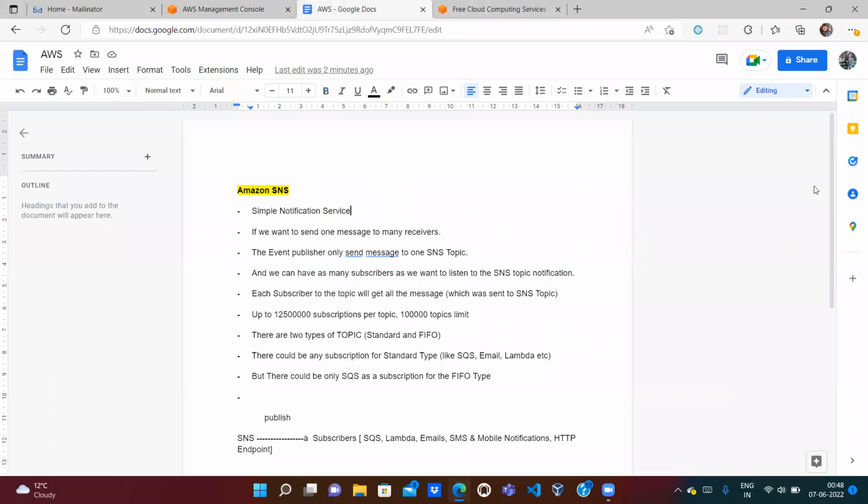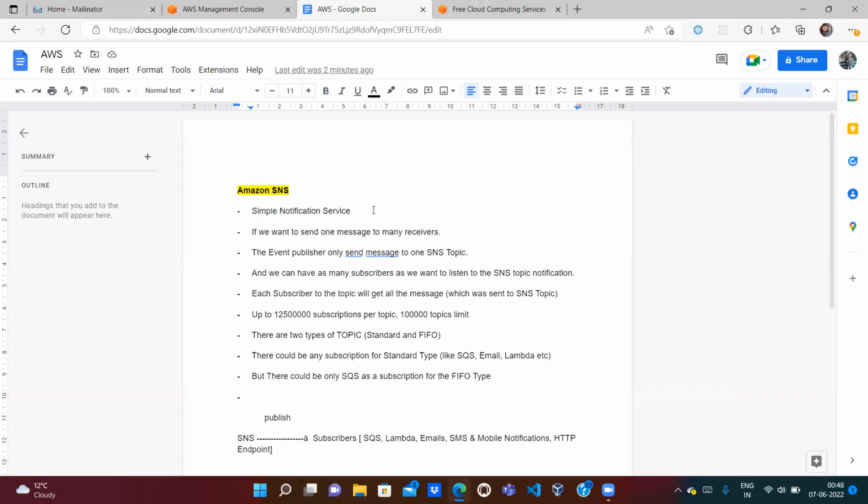The basic example is, okay, so first, what is SNS? The full form of SNS is Simple Notification Service. If you noticed in your Gmail box or any Outlook box, you get a number of emails. Do you want to subscribe to that email or unsubscribe? If you subscribe, then on a regular basis you get the emails. But if you unsubscribe, then the emails get stopped.